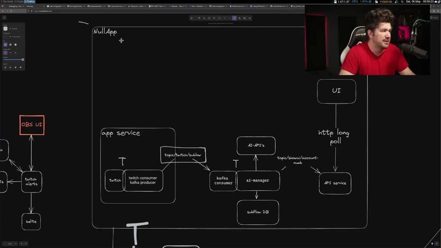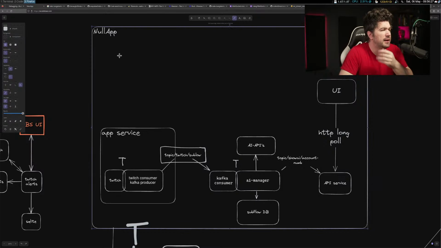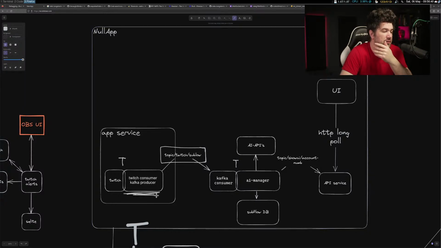So this is the thing that we're looking at right here. Let's say it's called my app. The service would take the name of this.